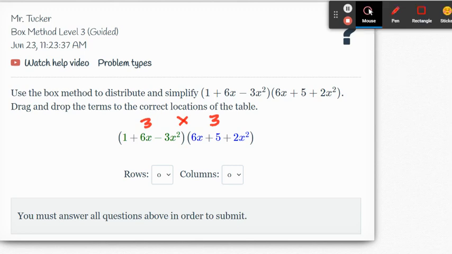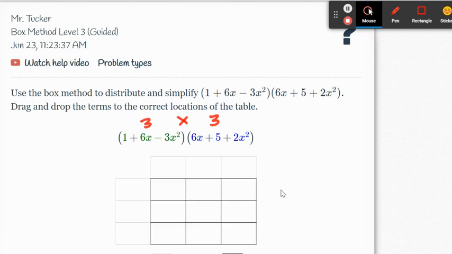So I'm going to go ahead and click that I need 3 rows and 3 columns, and then it's produced for me, and that's a pretty great generator. And so now what I would do is in the top row and in this first column here, we're supposed to drag these terms in their appropriate locations. Now what I would do, it doesn't matter whether the first one goes on top or vertically, but I just want to put them in order from highest exponent to lowest exponent.